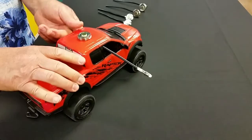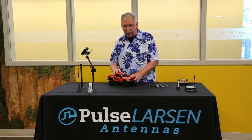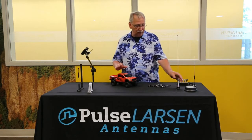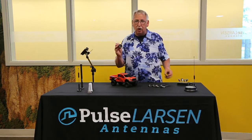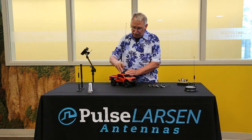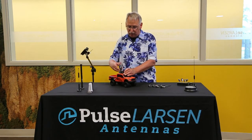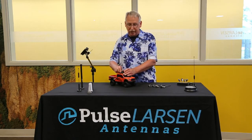Once you have the mount installed, you're ready to use it as is for quite a few low-frequency applications from 27 megahertz up to about a gig. We've got quite a few different antennas. Here's a UHF wideband. When you're using our NMO mount, we have a SuperSeal gasket that'll go on with it. When you install it on the auto body, you've got a good seal for weather conditions, also for car washes — a good seal to keep water from getting inside and messing up the electrical integrity.